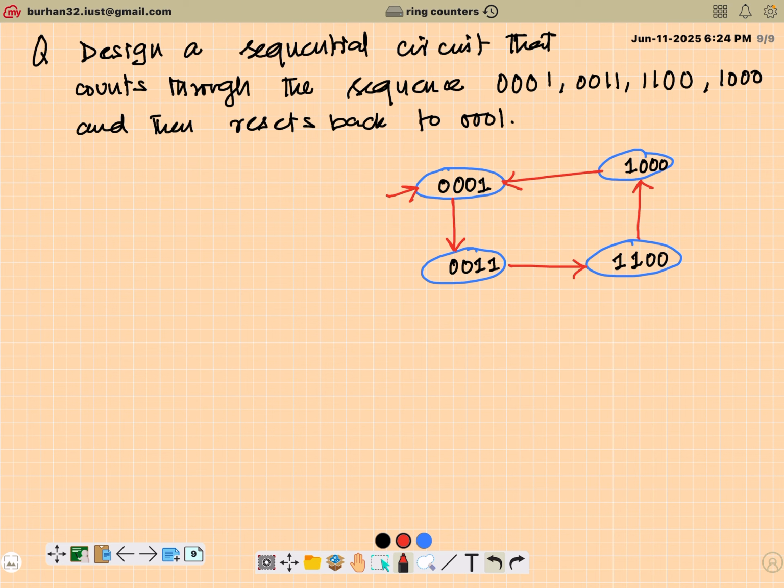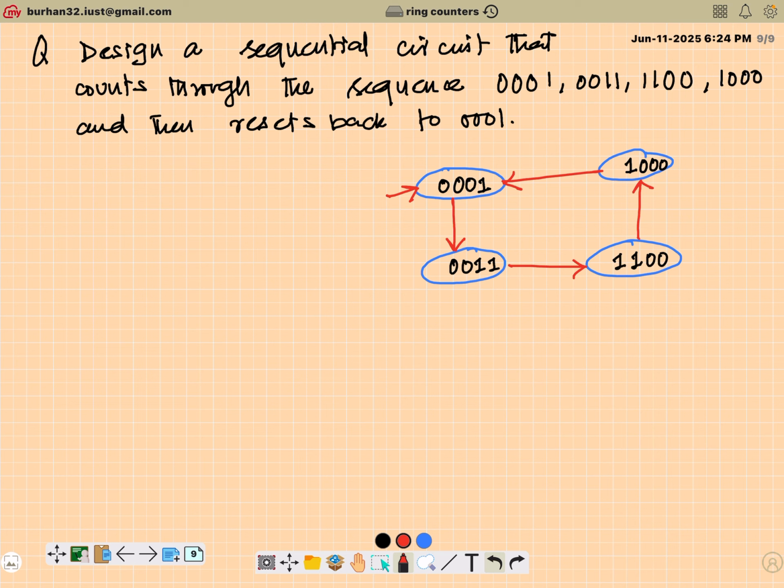After creating the standard architecture, it is already encoded, then you will have to create a state table wherein you will have to exploit those don't care conditions if they appear, because in this case, with 4 bits, you can have 16 combinations and only 4 are valid. Then you can come up with the circuit.